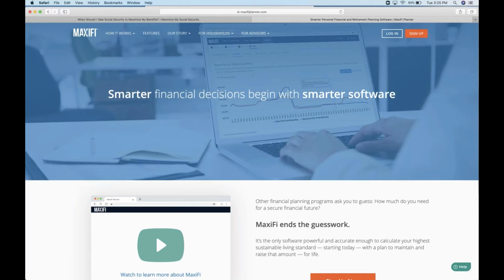And then one of the cool features of our software, both the Maximize My Social Security software and the Maxify Planner software, is that if a client has their earnings record up on their laptop or desktop computer, they can copy the entire screen, all the words and all the numbers of that earnings record.